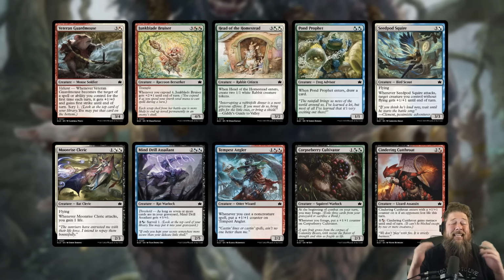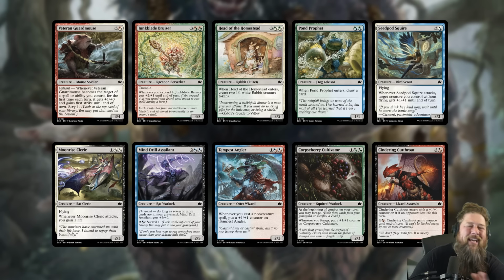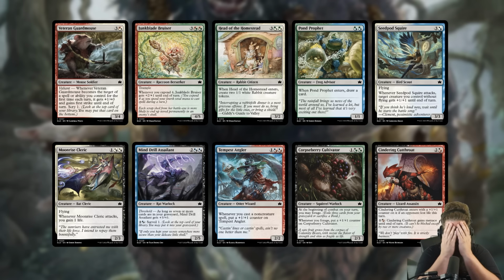Anyway, that brings us to the end of our daily Bloomburrow spoilers for today. And I gotta say, real quick, on the way out the door, I know it's been a long video, this set is amazing. The art might be the best art that I've seen in a Magic set in like 10 years. It's so incredibly good. The flavor's good. The mechanics are generally really good. The cards look fun and interesting. So far, I think this set is going to be a huge success. Well done, Wizards, on this one.